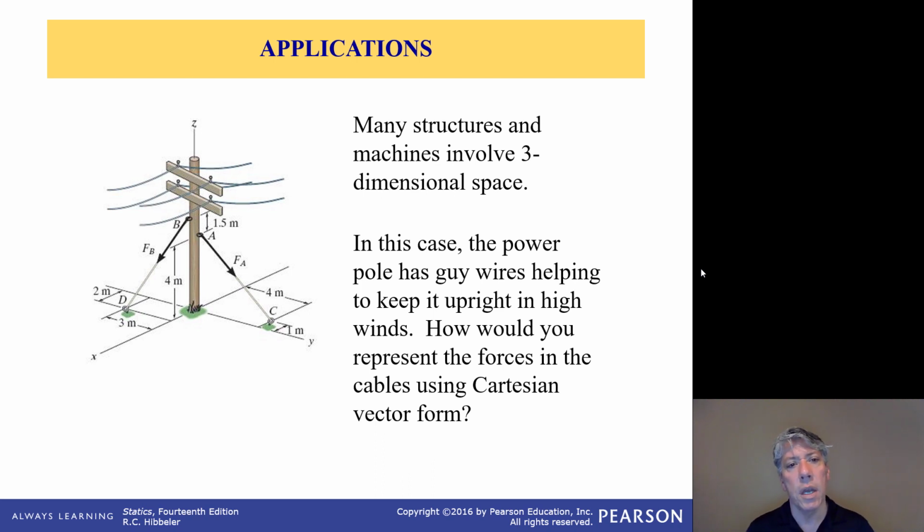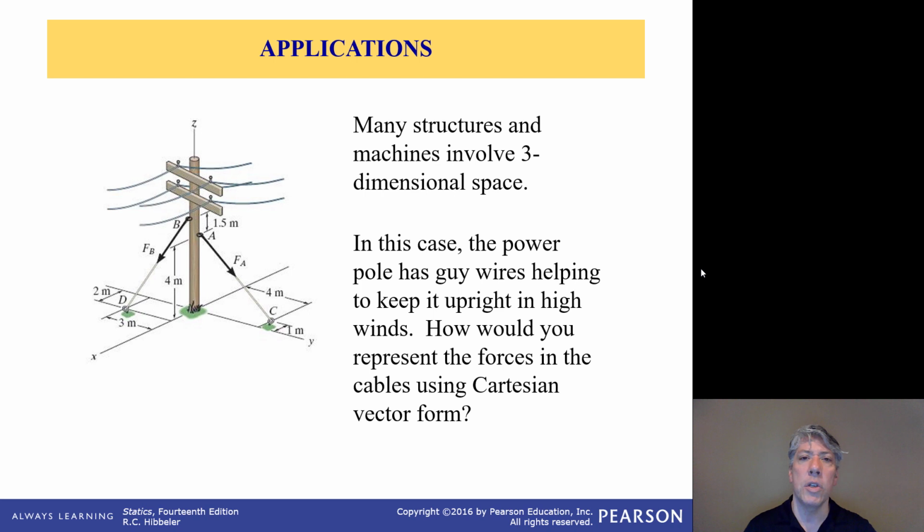The reason is because from the base point to the end point of the line measures 4 meters in the z direction for FA and 5.5 meters for FB. Now let's be careful here because those are distances. Those are not actually forces. So really, since the force acts along the line, those dimensions in length only tell you something about the direction of the force. They don't tell you anything about the magnitude of the force.